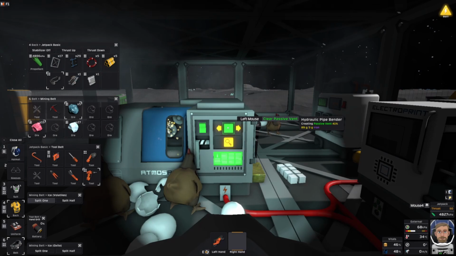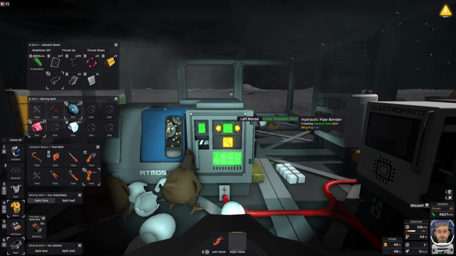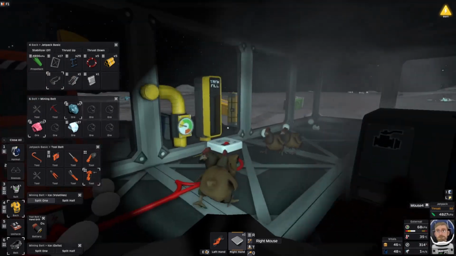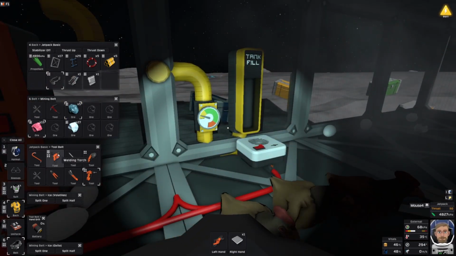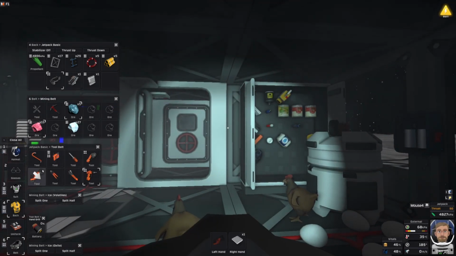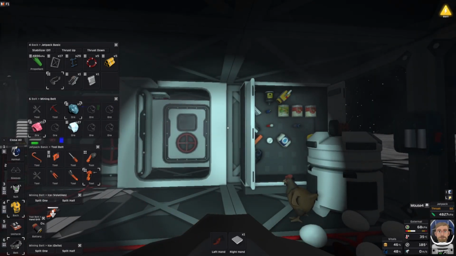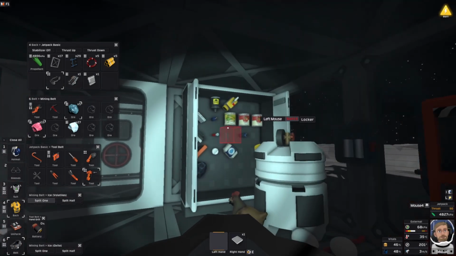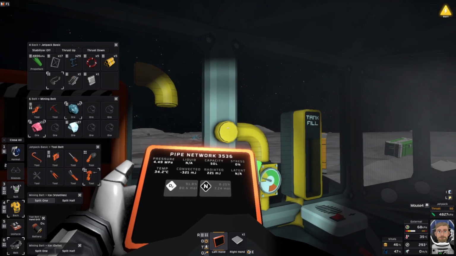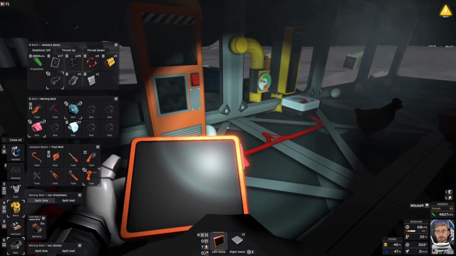Passive vent. So the first thing I need, well, what do we have in there? Is it worth venting that into the room rather than just wasting the gas? Oxygen, nitrogen. Yeah, there's no point in wasting it.